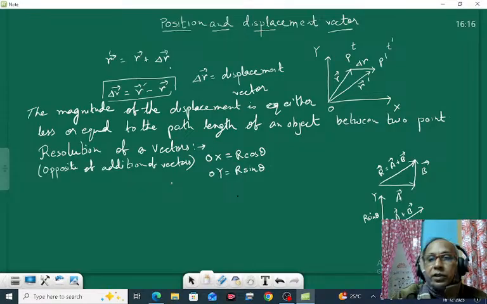So if you resolve this one at 90 degree, R cos theta and R sin theta will be the resolution along the OX direction and OY direction. OX will be R cos theta and OY equal to R sin theta, and theta is the angle between R and A vector. Suppose this is A vector and this is B vector. So you can replace this one in this way. The components of a vector along 2 or 3 mutually perpendicular axes are called rectangular components of the vector.